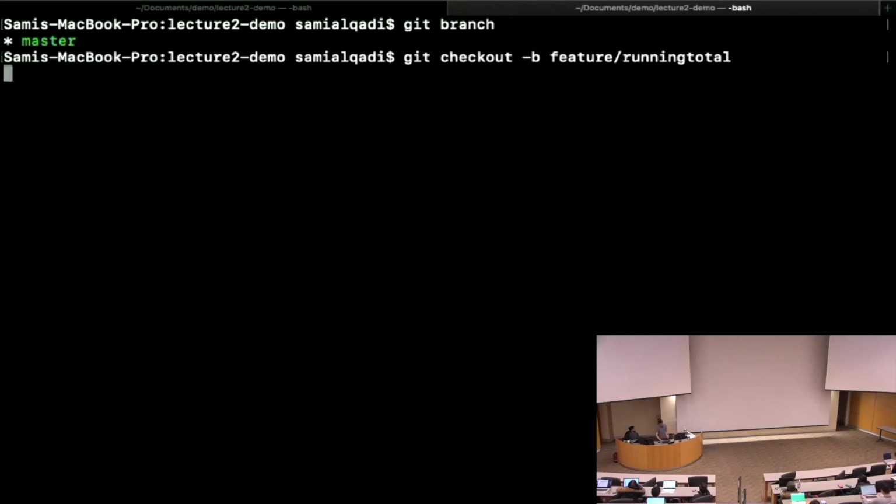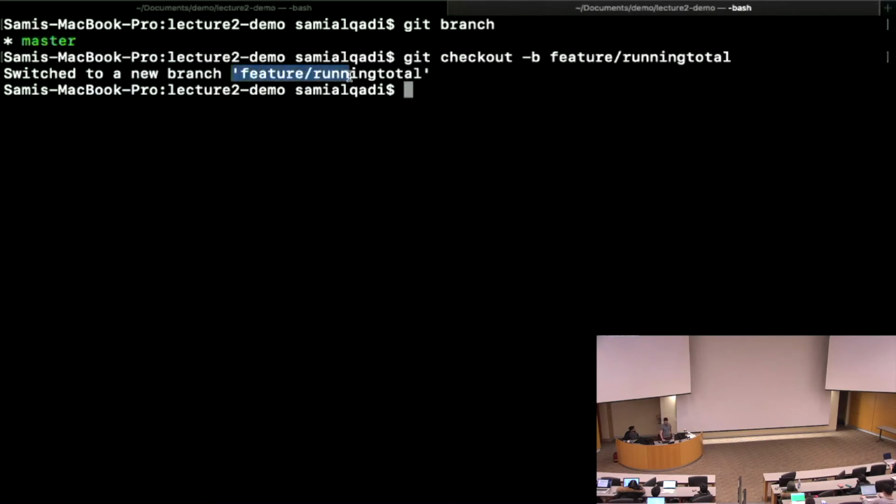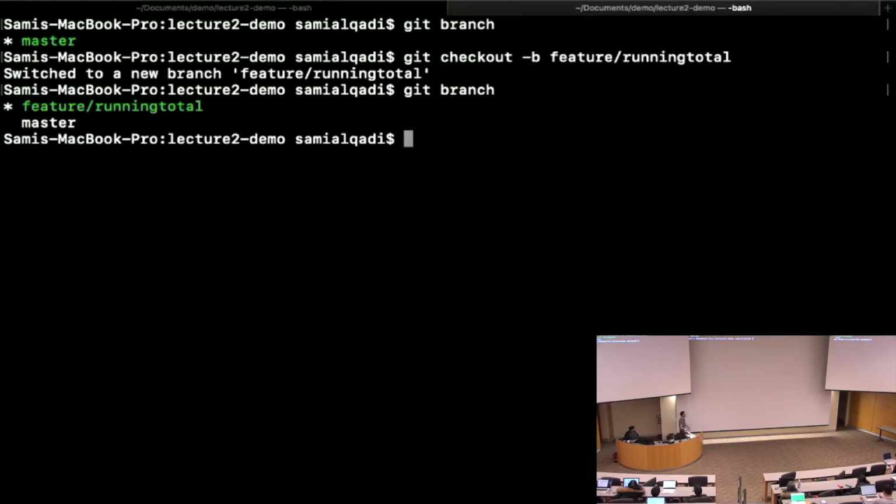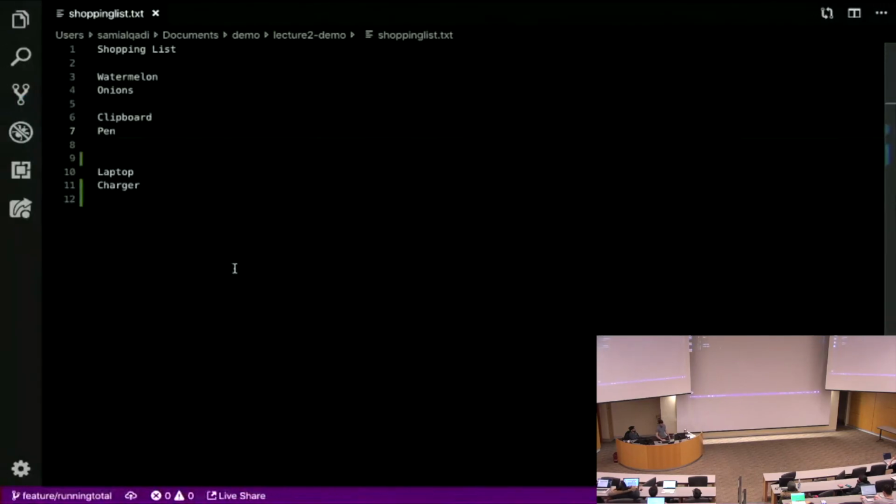So I'll go ahead and make the new branch, and you'll see that we've switched to that branch and created it. If I type in git branch, this lists all of the branches that we have, and notice that the star is currently pointing to feature/running total rather than master. So what did this do? Well, when we branched off, if I go back to VS Code, we are now on a different branch, but we have the same exact copy of the code that was on the master branch. We've branched off in a different direction, but we still have that copy of the code. So here, I can add in my new feature without worrying about breaking the code in the master branch, and I can commit and push freely.